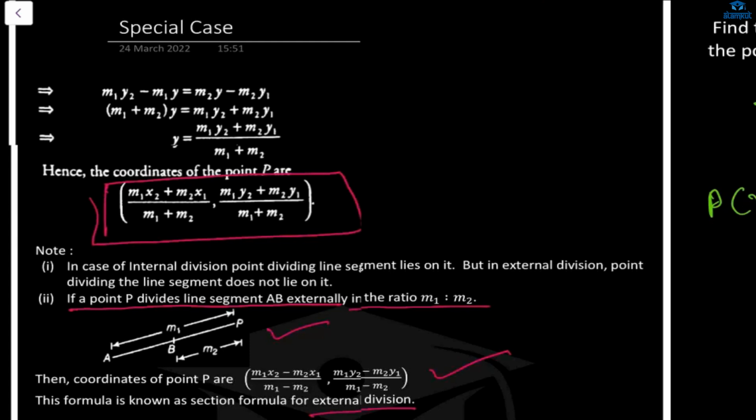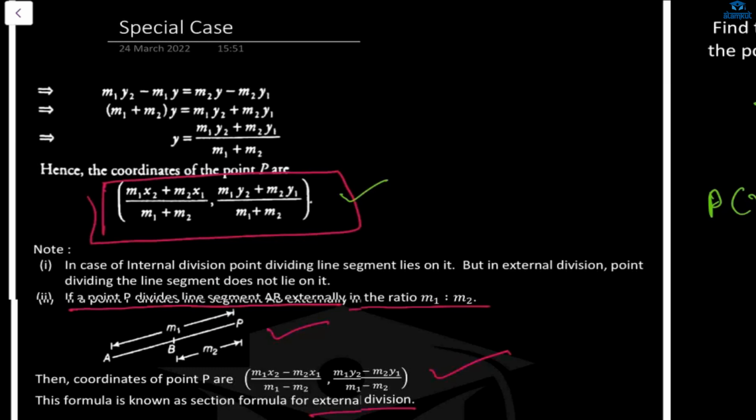Yeah, this is the section formula. In fact, I was waiting for everybody to join. This is your section formula. When the point is going to divide the line segment internally from the middle, when it is an internal division. Understood, Shazan? Like this is your line AB and this is your point P. Then this value of P is given by this section formula. Understood? And here A is x1 comma y1 and B is x2 comma y2.